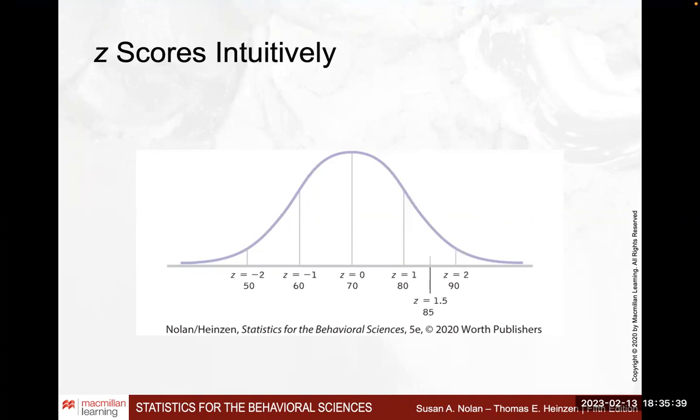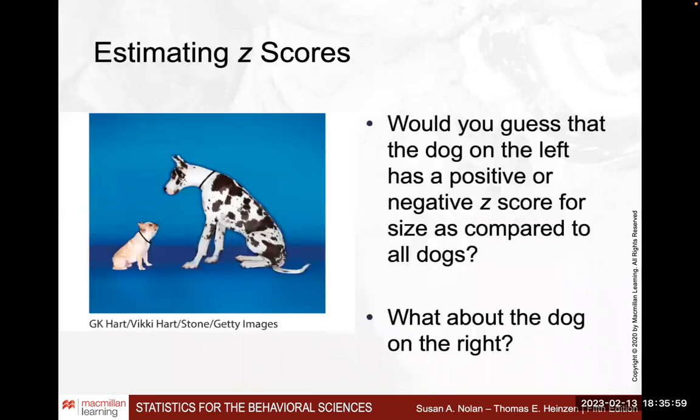So you have Z equals +1 is 80 with a standard deviation of 10. It's 80. -1 is 60, -2 is 50. So it follows the same principle for whatever you're quantifying. Whatever variable you standardize, the dynamic will always be the same. And you're doing that to basically compare whether you have larger or smaller based on the population mean.